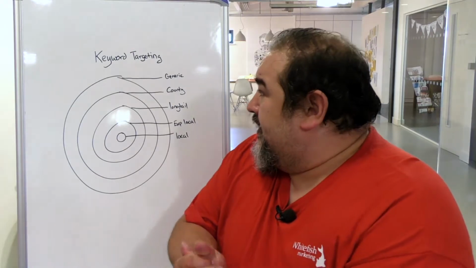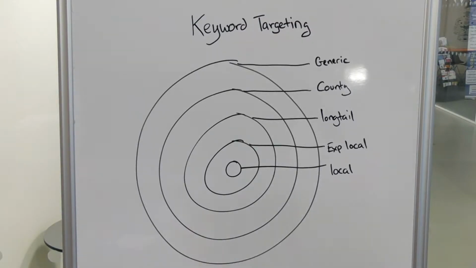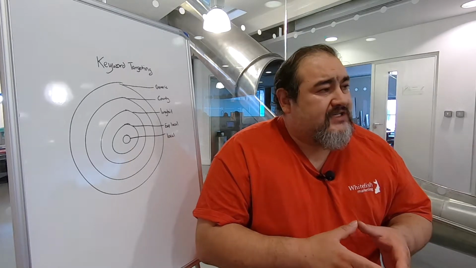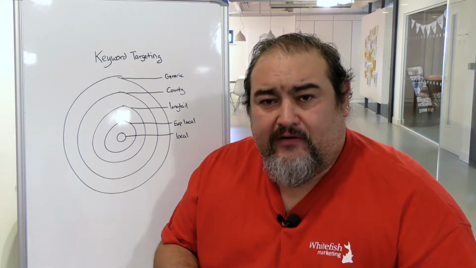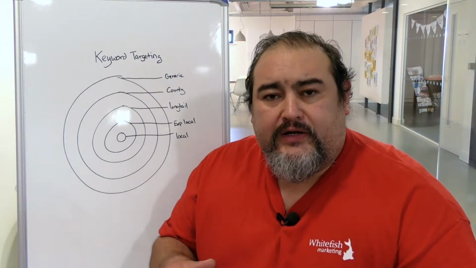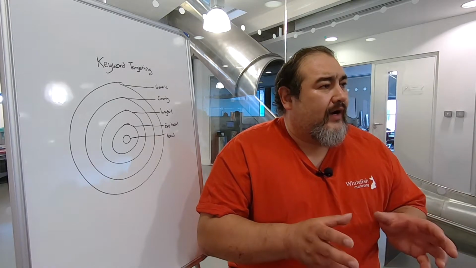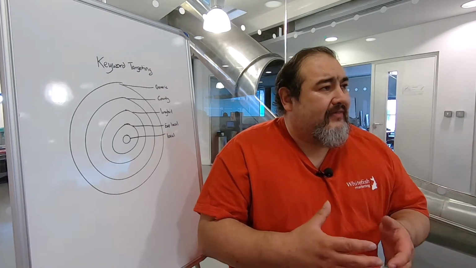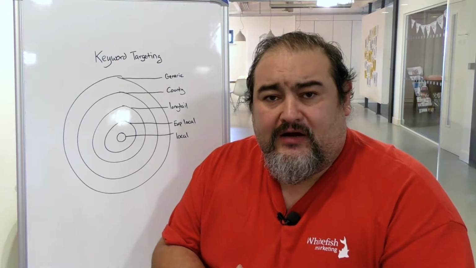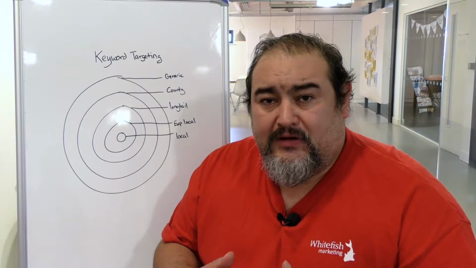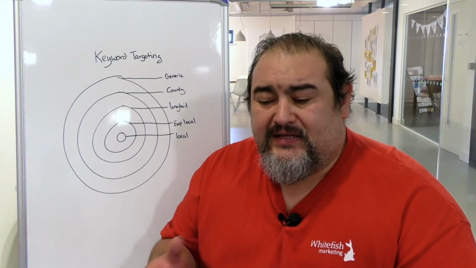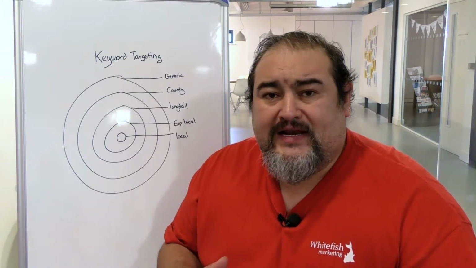Today we're going to be talking about keyword targeting. A lot of people, a lot of accountants mainly, when I ask them what kind of geographic area they want to target, they always turn around and say, UK-wide. We have to try and rein back in that ambition because it's very hard to target UK-wide, especially on small budgets, when people don't realise that they'll be competing against everyone nationwide. So we have to make it a little bit more realistic.